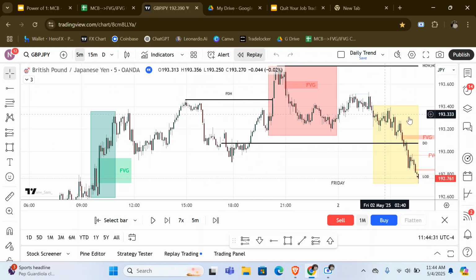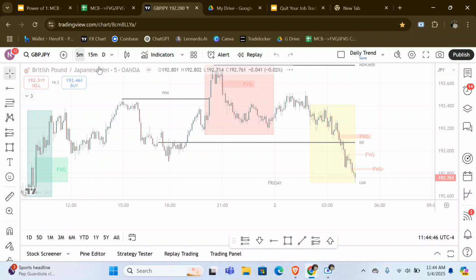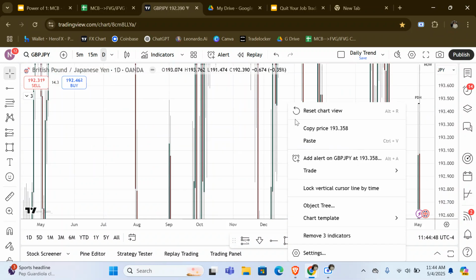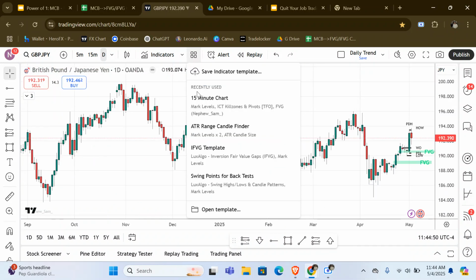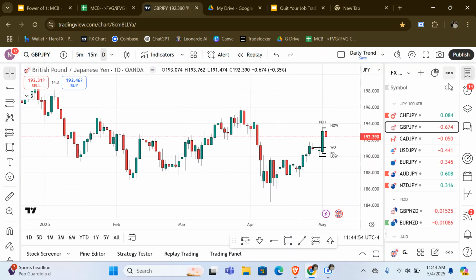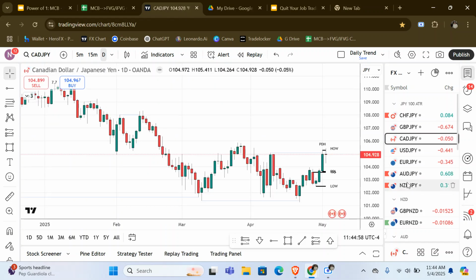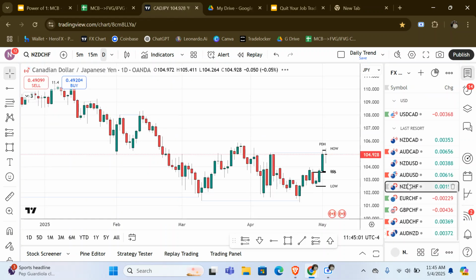So the best entry here would have been between 12:40 and about 2 a.m. Sometimes you'll have that on a Friday, but it's just not the best setup that I care to show you guys. So I'm going to get rid of that because I'm just not much for trading 24/7, 365. I think if you're always trying to catch a move 24/7, you're going to overtrade. So I'll get away from the yens. Let's try to find a different example here.